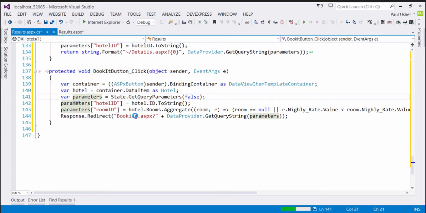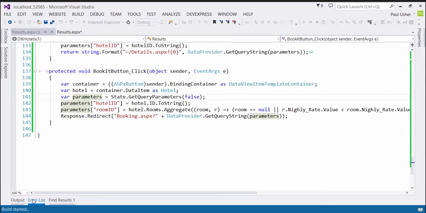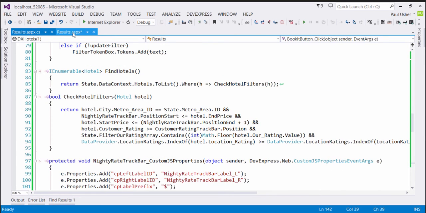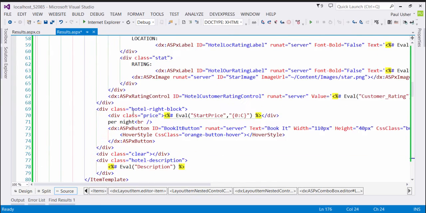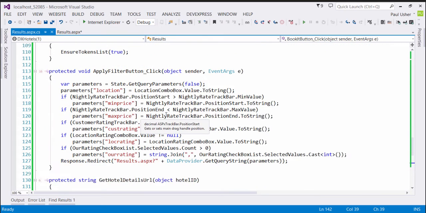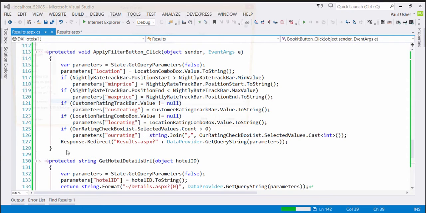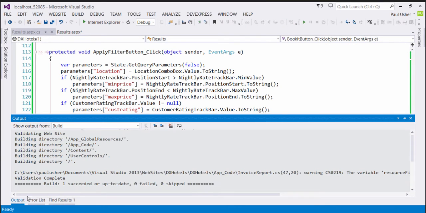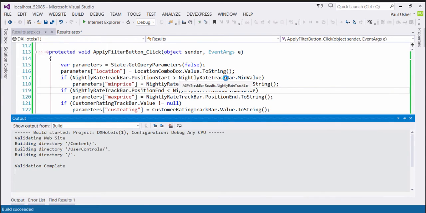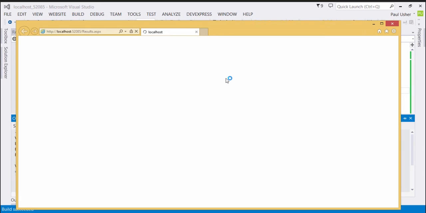So if I attempt to do a build on that page now, look for my build output. One of the things that I was expecting to, we won't see the hotel summary until we actually go to the detail screen, so that's okay. Oops, go to my output and everything's happy. Let's invoke the page and just make sure that everything is running as we expect so far.